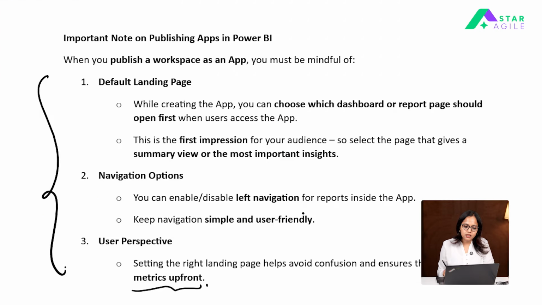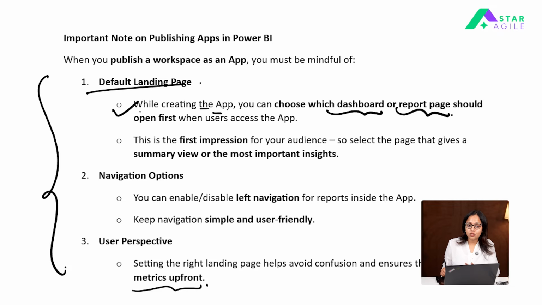Talking about the landing page, which is by default the page that you choose while creating the app. So while creating your application, you need to choose which dashboard, report or page you want the user to open first, right? By mistake, if you choose a report that is not very important or a page that does not make much significance to your business, that will be the first thing that the business owner sees. That is not something that you want to do. The first impression to your audience always matters. So the summary view or the most important insights are the ones that are supposed to be there.